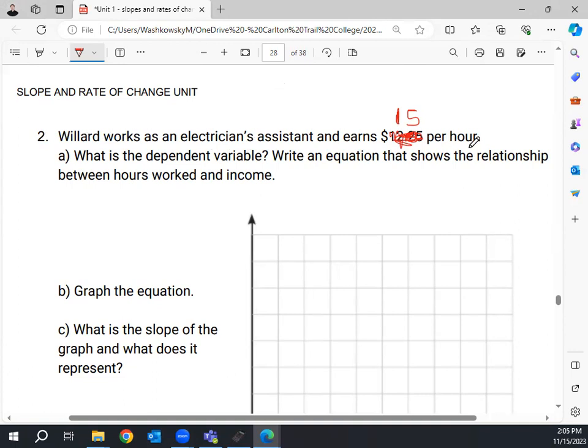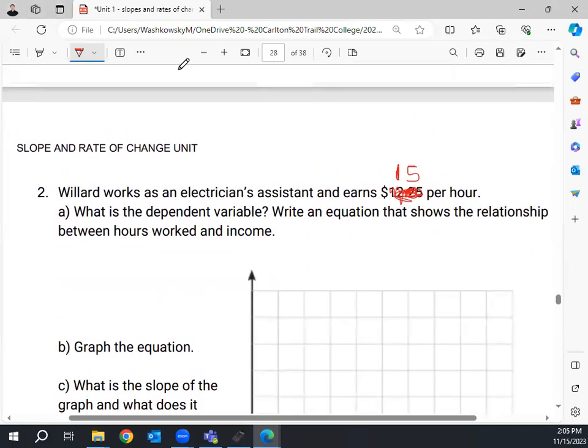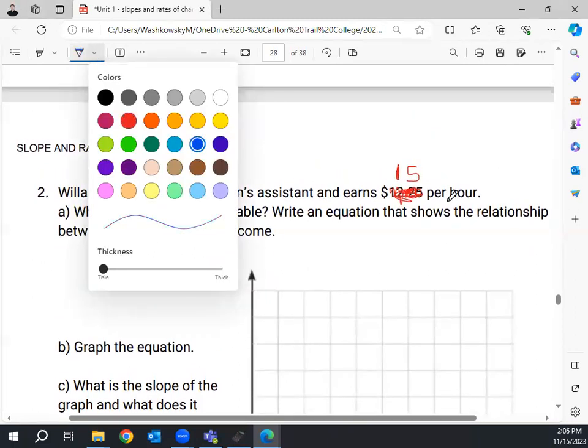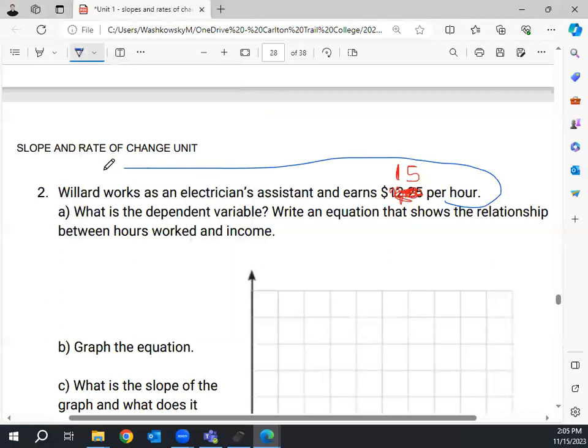When I say variable, what is that? X and Y. Well, X and Y, but what would I put on X and Y in this case? I'm just looking at everything in that first sentence. There's two variables in here. An hour. So you got them both.